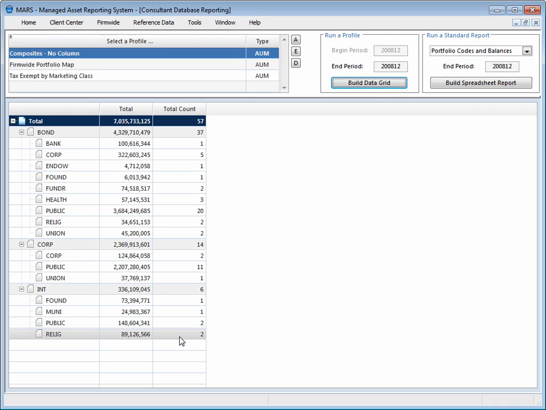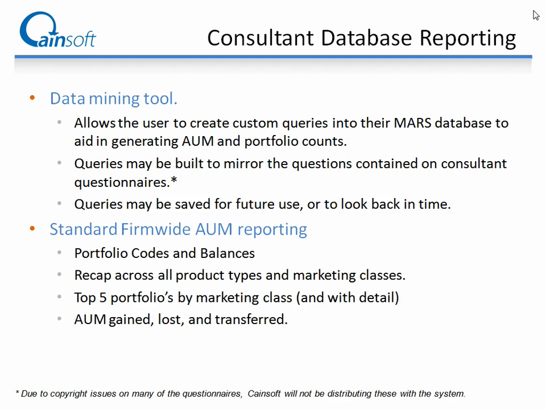So anyhow, we're running down to our last 5 minutes here, and I think I'm going to begin wrapping up. I think that I've given you a decent overview of what the consultant database reporting does here. And I think I'm going to end here with a public service announcement, and then I'm going to go to a quick Q&A.